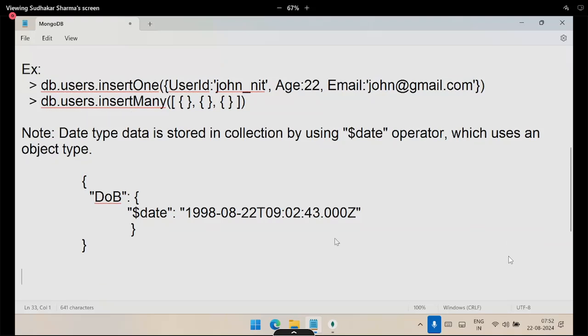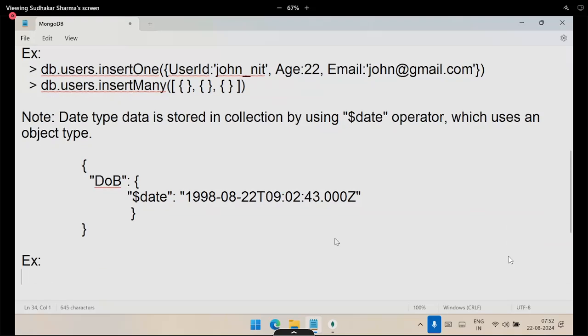How do you do it? You write db.users.insertOne, and it uses some user ID, which is a string, and it uses date of birth.